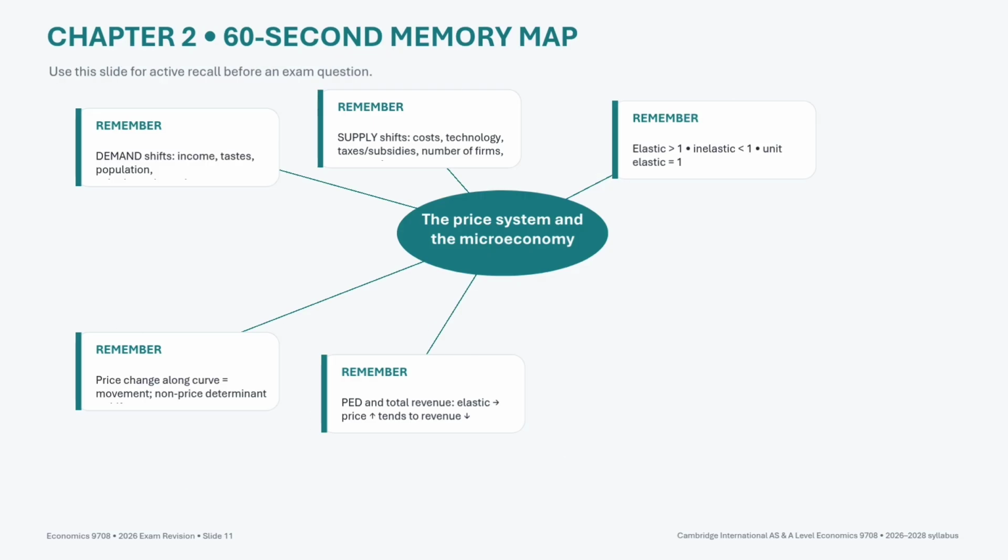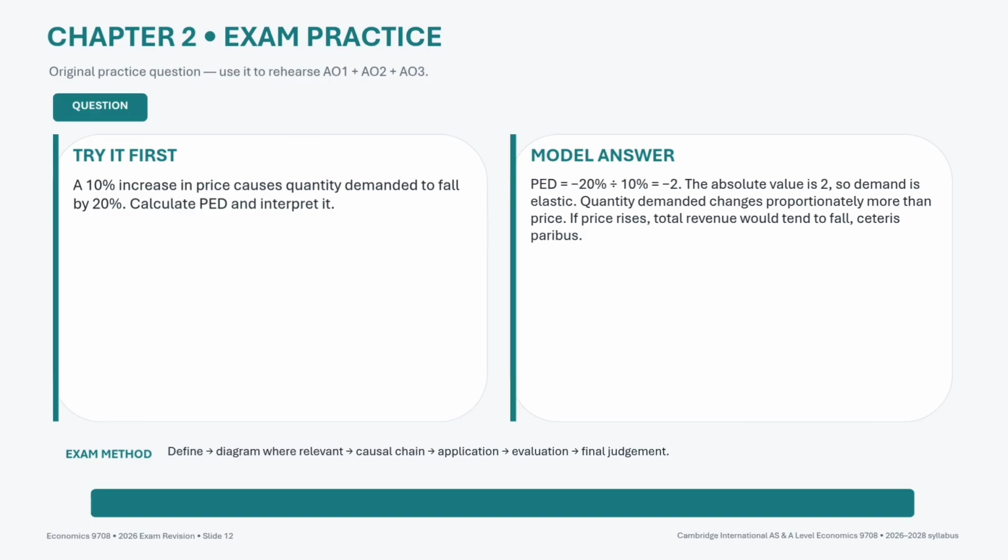The memory map is to give you an overview of what you need to learn about in this chapter. And you have a model question and answer which you need to attempt and try to base yourself on it with other questions in the past exam paper to practice on.